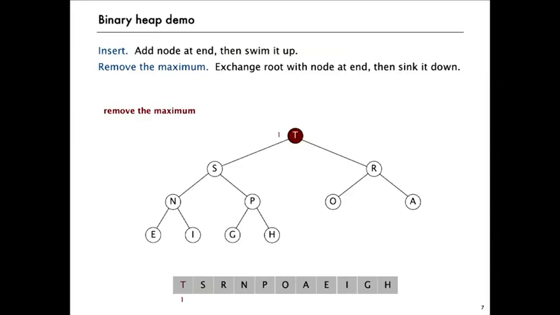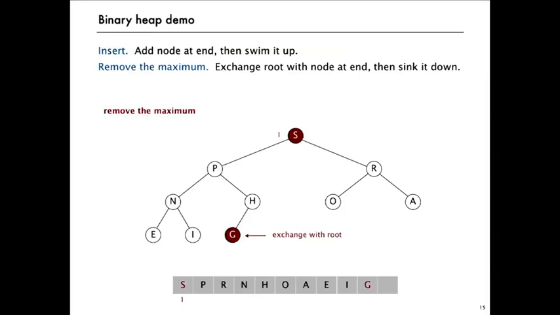Now suppose the next operation is remove the maximum. So we're going to take T and we're going to exchange it with the last element, and then declare that to be no longer part of the heap. So now we have to bring the heap order back because it might be violated at the root. So now we invoke the sink, where we exchange that node with the larger of its 2 children until we find a place where it's larger than both its children. So S is the larger of the 2 children, R and S, and now H is still smaller than both its children, so we promote the larger, which is P. Now H has no right child, just a left child, and it's larger than that one, so we're finished with that operation. We've removed the maximum, and we still have our data structure heap ordered, and our n keys stored in the first n positions in the array.